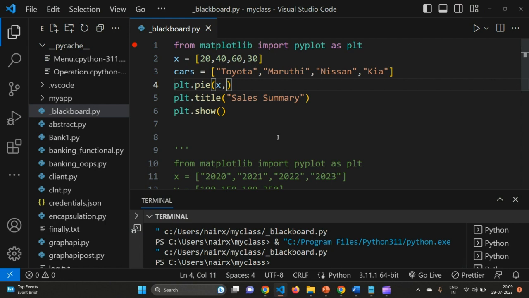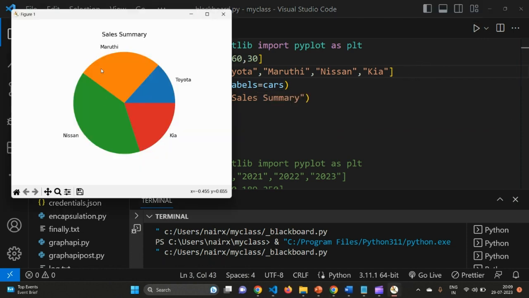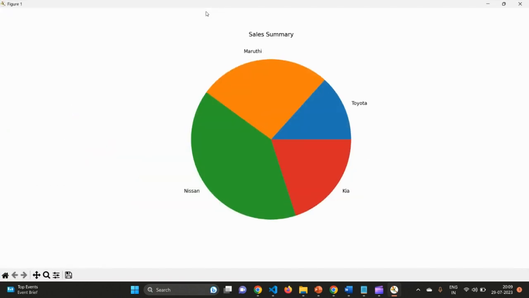So if I give here labels equals cars, now what will happen is if I run this program, I can see the label for all these items. So now we know this green is Nissan, right? This is Maruti, Toyota, and Kia accordingly. So like this, the chart is becoming more meaningful and more readable.